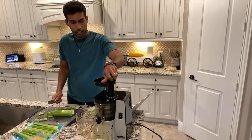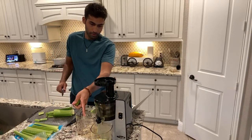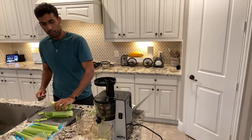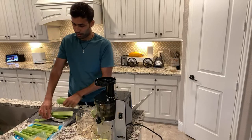Basically what I've learned, guys, is two full jugs of this cup right here are going to make about 6 bottles of juice. So if I make more, that'd be great, because I do have a lot of bottles anyway.